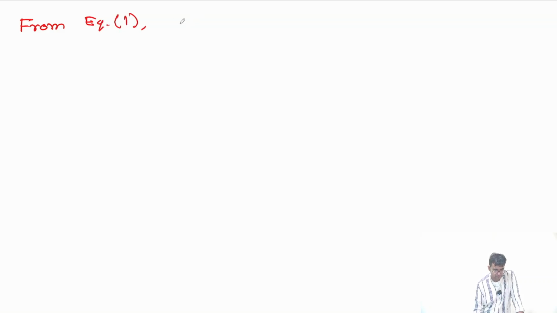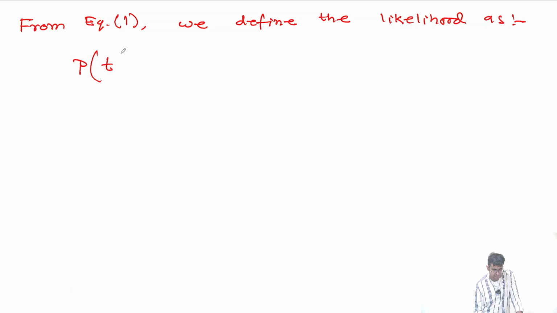1 we define the likelihood as follows. So probability of t, and remember you have N_t such observations, keep that in mind, given y. This is what I will normally write, but because I am writing it for the first time, even those which are obvious I will write them, comma x comma sigma_y squared.